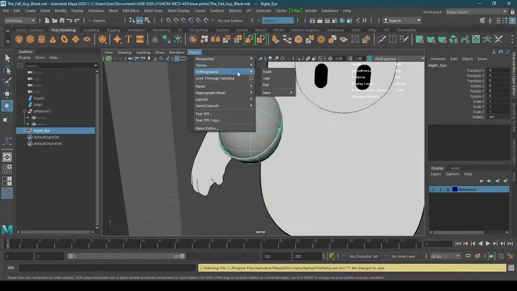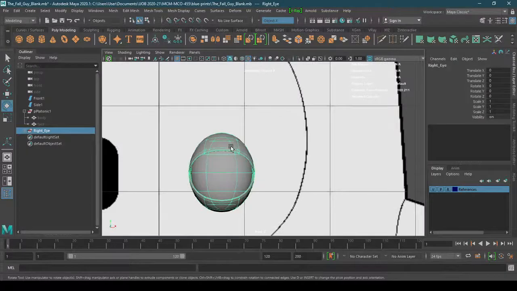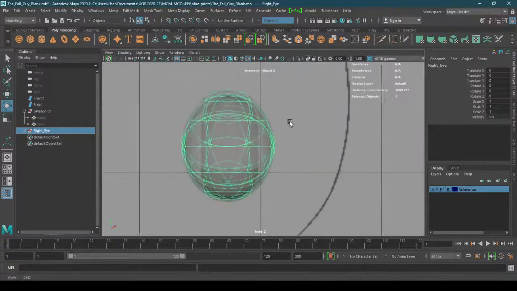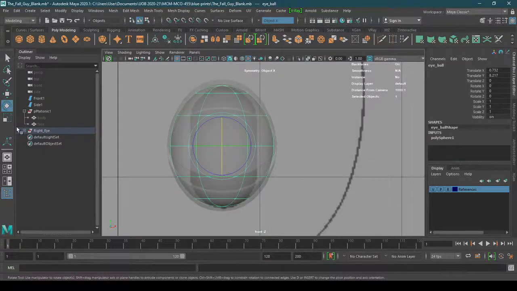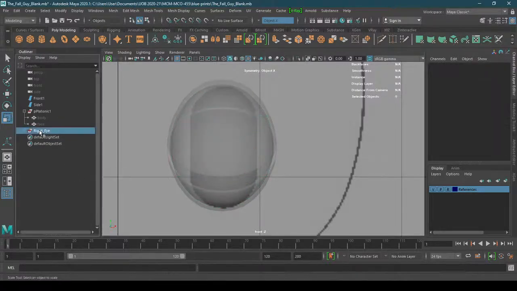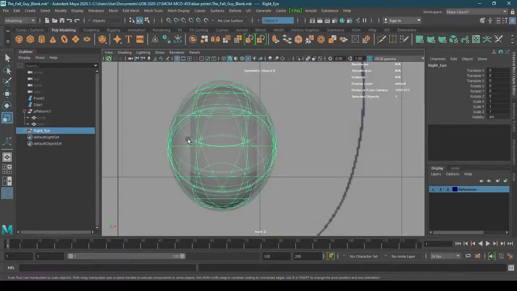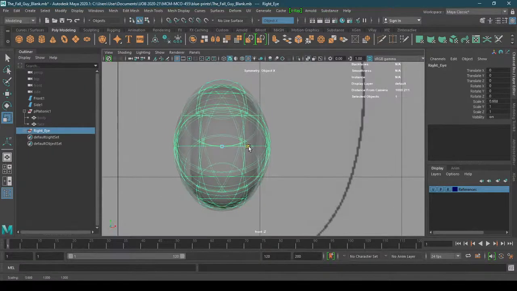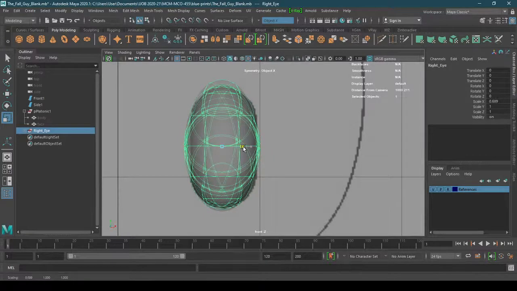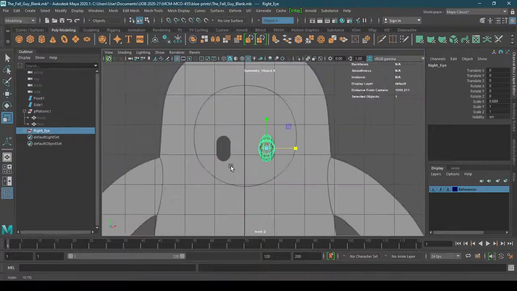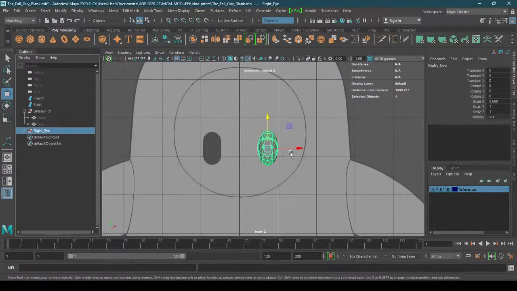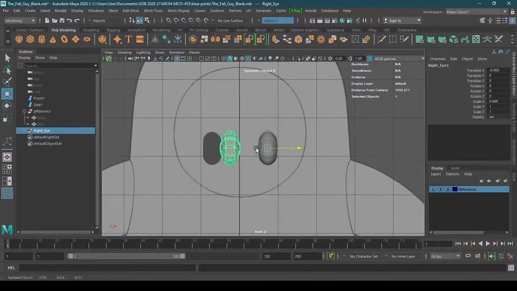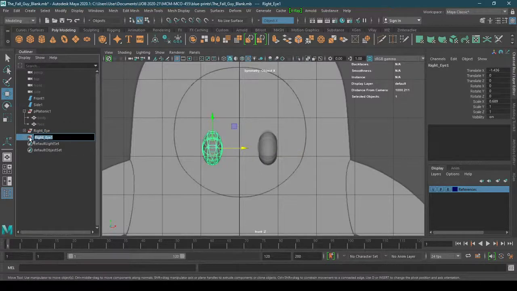Now I will go to my front viewport here. Shape, and you can see that yes, we have to change the shape of it. So I have to take my scaling tool and scale it. Wait, let me deselect everything, select the whole, then go to modify, center pivot, because sometimes the pivot goes down, and scale it so it will become smaller. And once it is done, I can press the shift key on my keyboard and move this selection over this side, so it will move a copy of it. And this one I will call left eye.